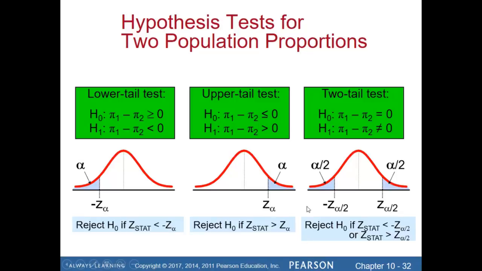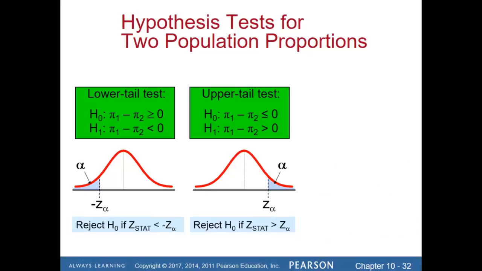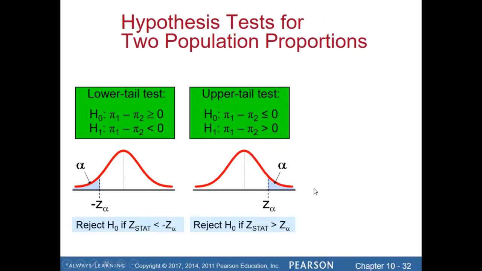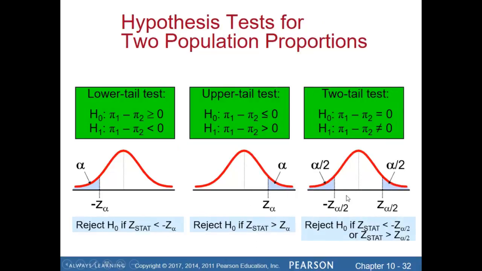So that's our hypotheses. Now, the other thing you'll probably note here is we're working with z values instead of t values. And the reason for that is, I'm going to back up one slide here. If we pass these tests, if we have a large enough sample size in relation to our proportion that we're working with, then we are using the normal distribution. We're assuming that the sampling distribution of the difference between proportions follows a normal distribution. So just as we did with one sample hypothesis tests and with confidence intervals for the proportion, we're working with a normal distribution instead of a t-distribution here.